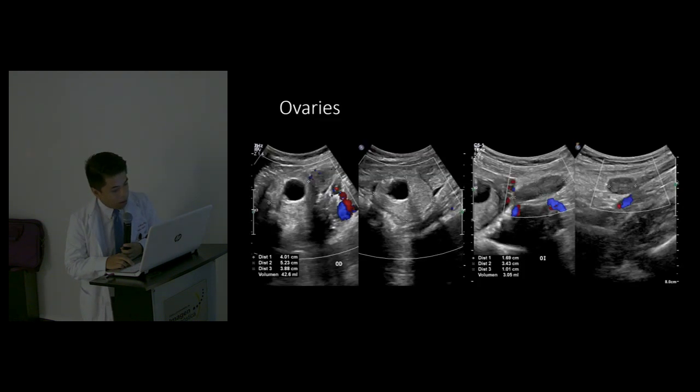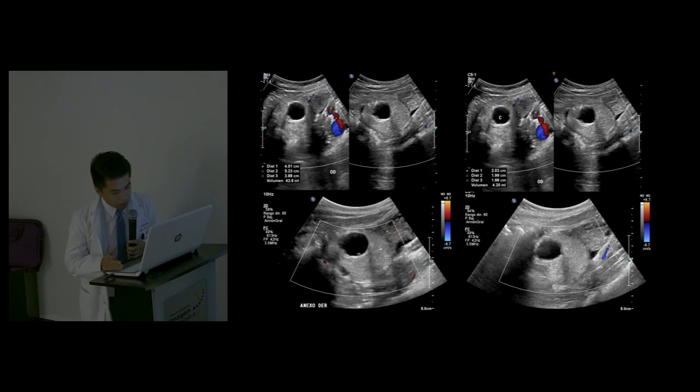And we found the ovaries, where this is the right ovary and then the left ovary, and we can see that the right ovary is larger than the other one. The right ovary is increased in size, measuring 5 by 4 by 4 centimeters and a volume of 42 cc. By ultrasound the ovary is echogenic, rounded, and in its interior we found a round cystic image, well defined, measuring 2 by 2 by 2 centimeters and a volume of 4.2 cc.